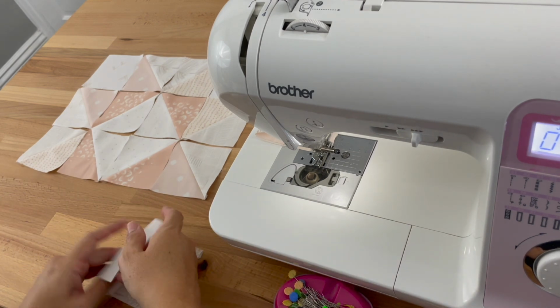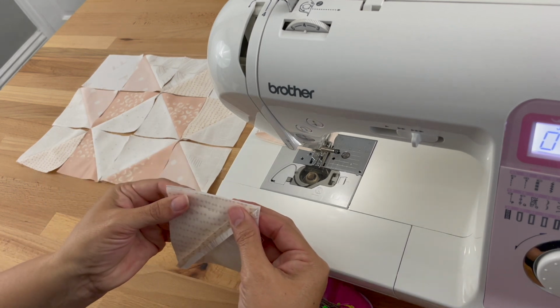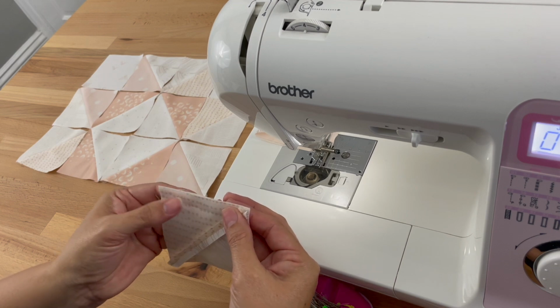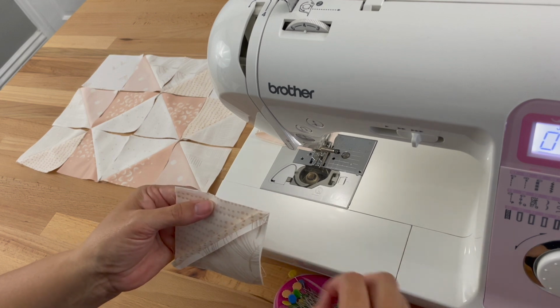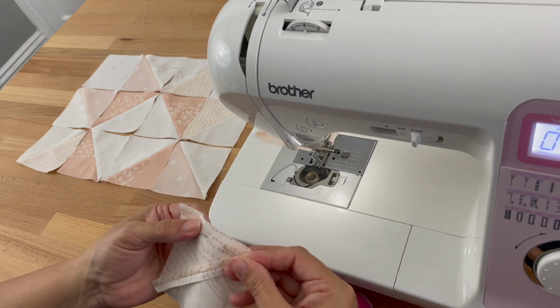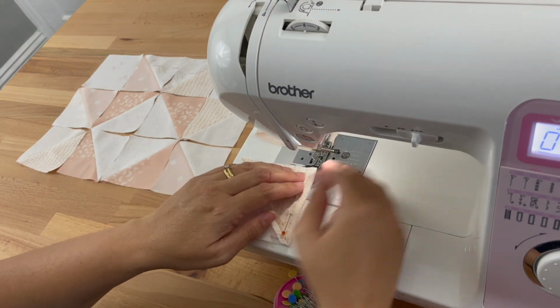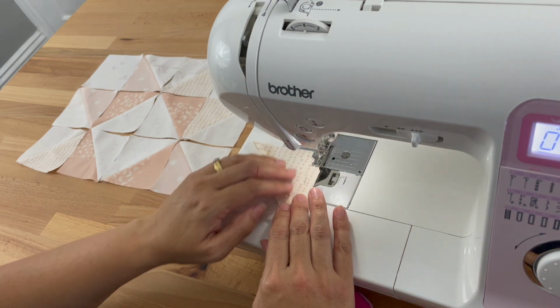Fold them right sides together again, lift it up, line up all those edges, really taking care. I will pop a pin in again, and stitching, not worrying about a back stitch.